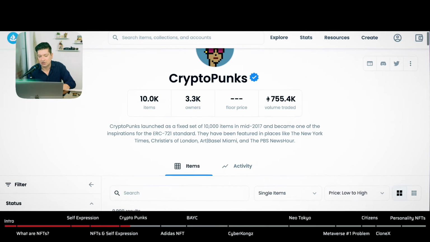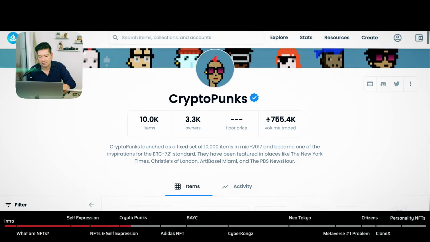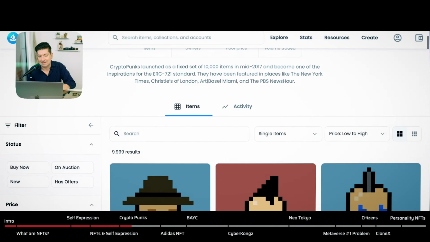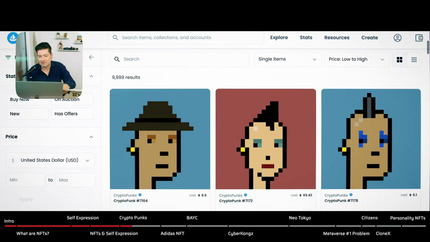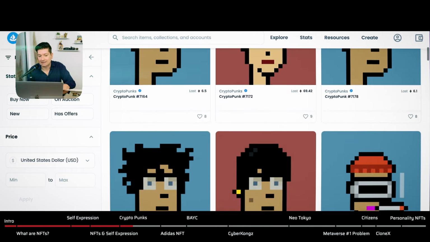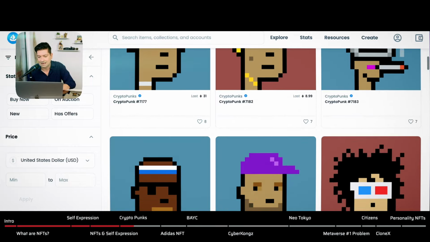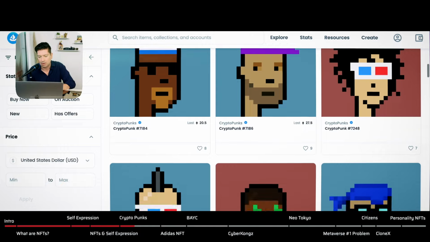That's because they're historically significant projects. You have major companies like Visa investing in some of these NFTs because of that. So one way to look for the right type of NFTs is to look back in time and see which ones are historically significant, because over time, historically significant projects will go up in value.